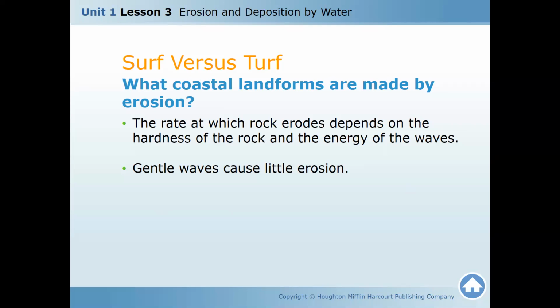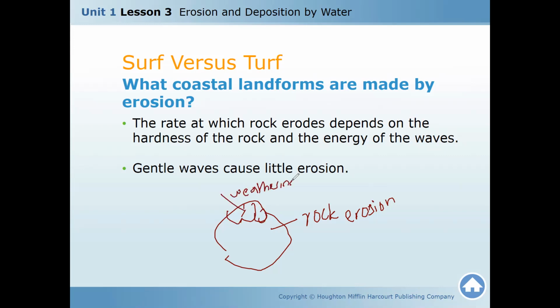Rock erodes. Like if this is a rock, here I'll draw and show you. If this is a rock, what is the meaning of rock erosion? These become very small pieces because of weathering. What is erosion? Moving of rock. Moving of these small rocks from one place to another is erosion.